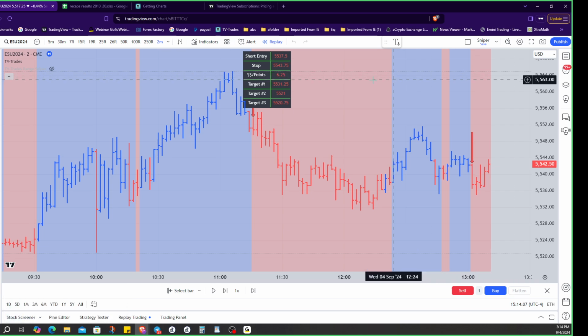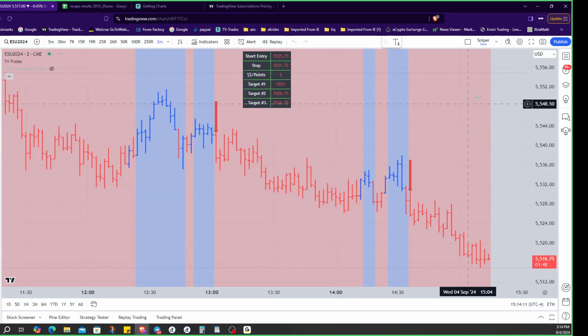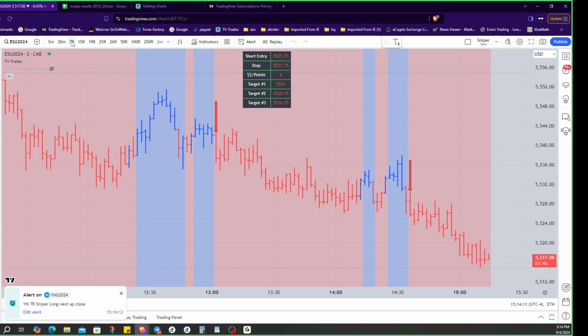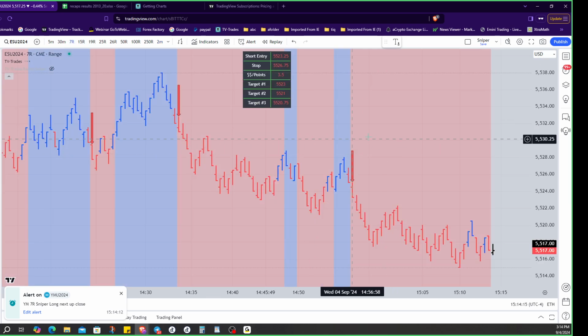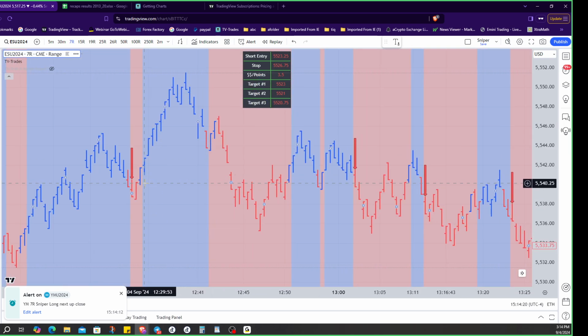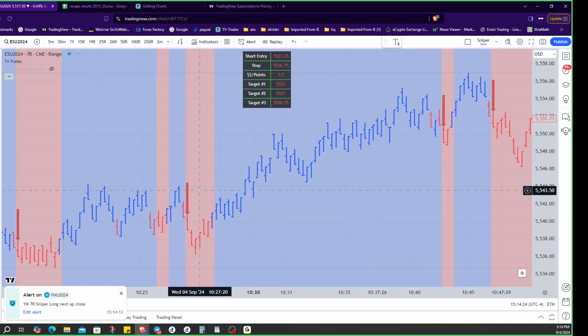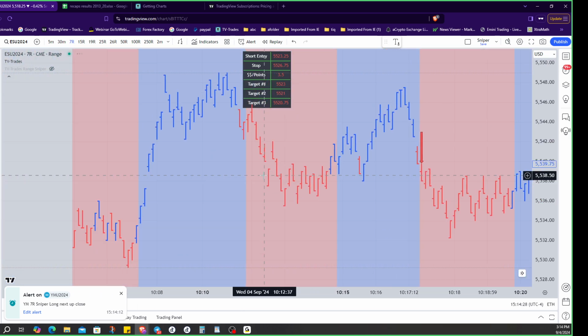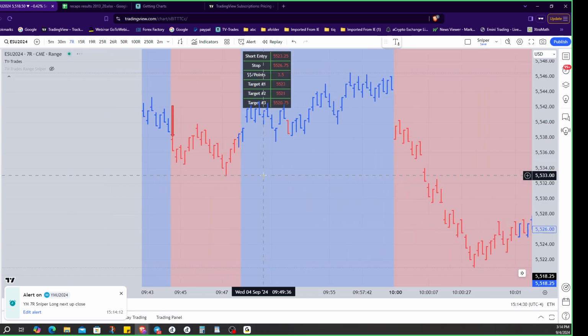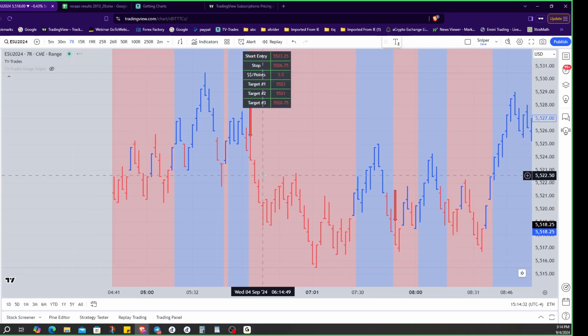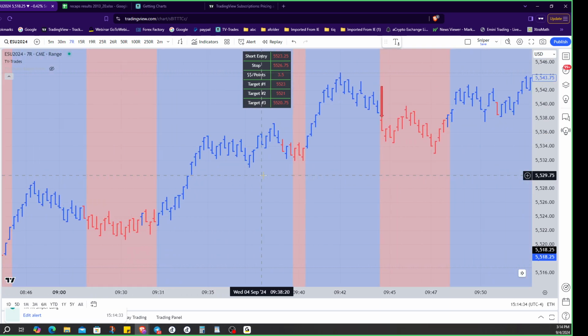And is it different on a 7 range? Oh yeah, it's going to be a lot different on a 7 range. And are you still using TV trades on a 7 range? Because the range bars, you know, they have no time element associated with them at all. It's going to be a lot different on a 7 range. You're going to have a lot more trades. If you do Alt and hit the back arrow, it'll shove this thing all the way back. Hang on. Whoa, I went too far. Sorry about that. Here it is.